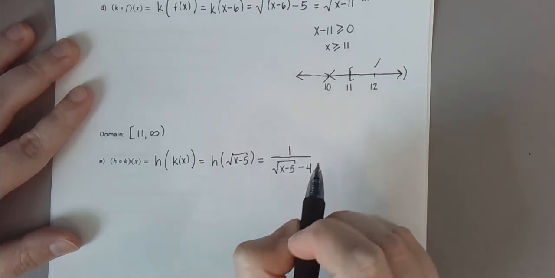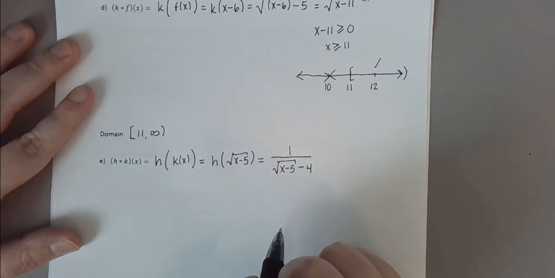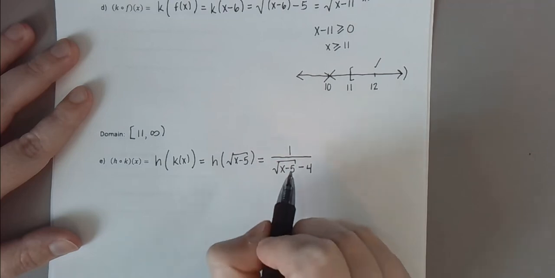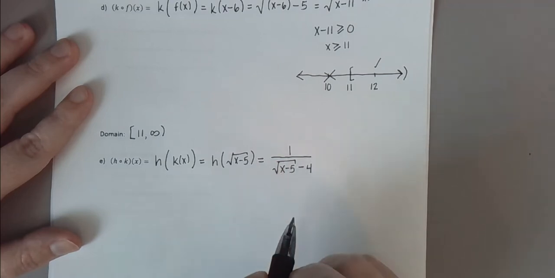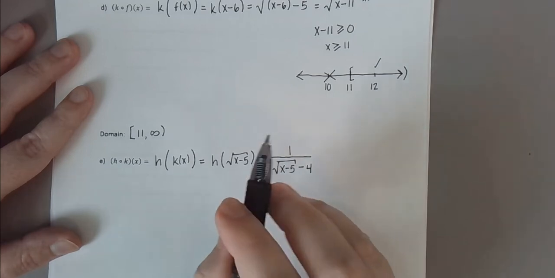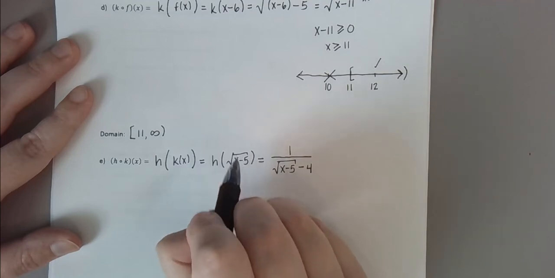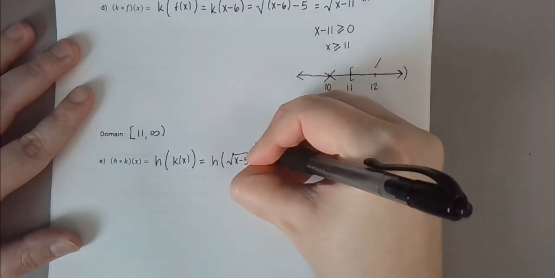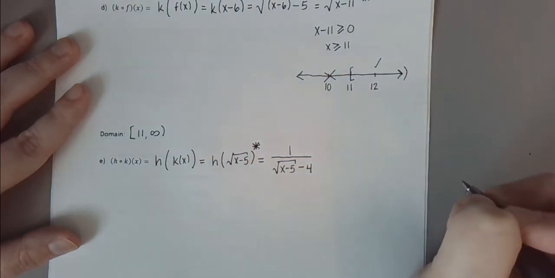They don't combine. Technically speaking, in some situations you may want to rationalize this expression, which means converting it to an equivalent form that doesn't have any radicals in the denominator. Here we can just leave it. There's no issues with just leaving it there. So our inner function, does our inner function have any domain restrictions? Well, it's a radical function, so yes, it has domain restrictions. So I'm going to star right there, and we'll come back to that.